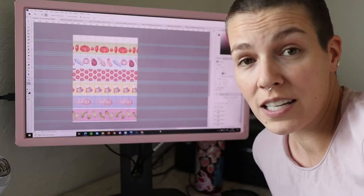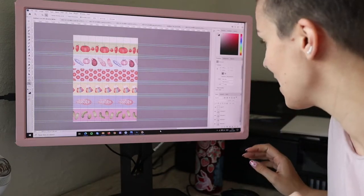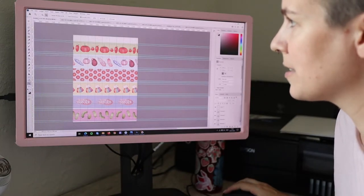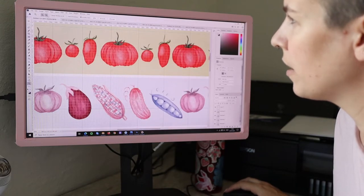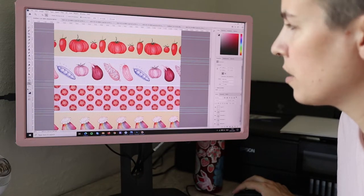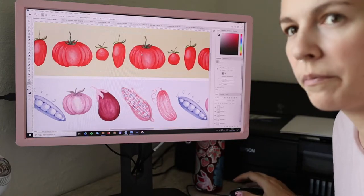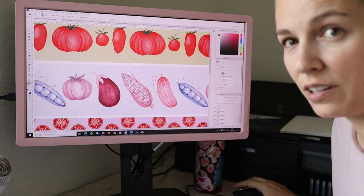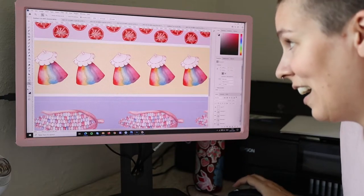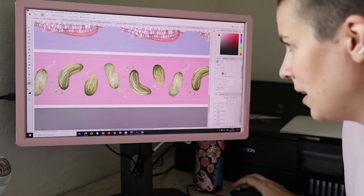Okay friends, it's not actually that much later and I think I finished the design, so let me show you. I think it's hilarious. Yeah. So we have 1, 2, 3, 4, 5, 6 different designs. Let me show, turn off the grid, there you go. So we have tomatoes, let me go even closer. We have magical vegetables in unrealistic colors. We have tomato dots. We have, I don't know what's happening. We have magical corn. And we have pickles.